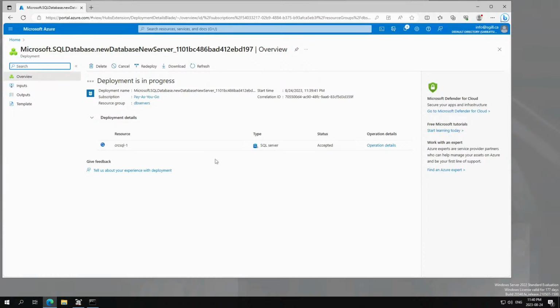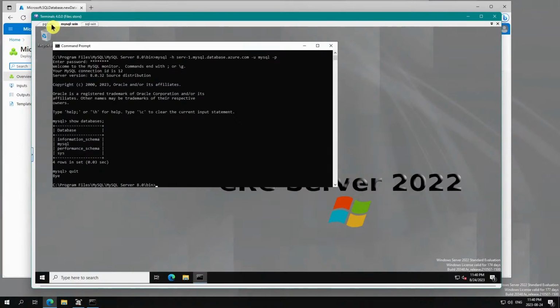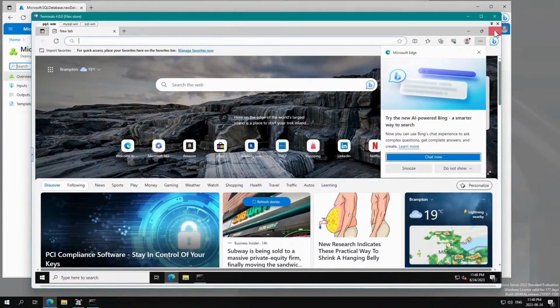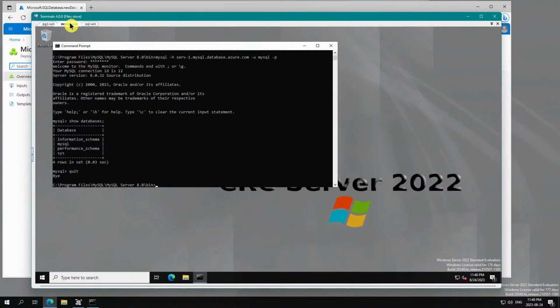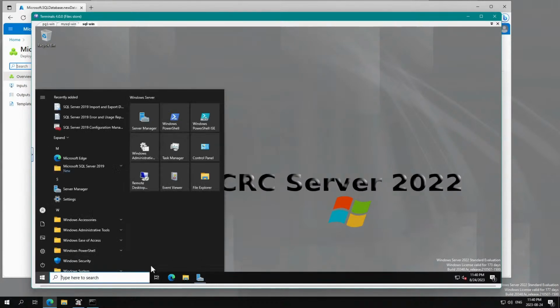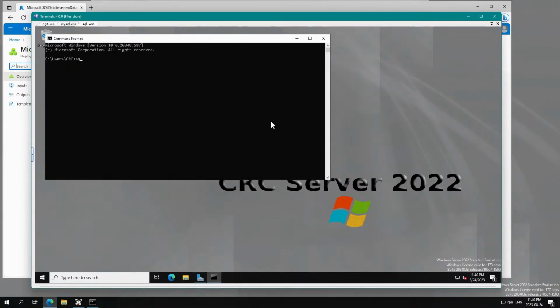After this one, we will need some machine where we have the SQL CMD command line, so that we can try to connect to it remotely. For that purpose, I have queued up something here. This is MySQL for Windows. This is PG for Windows, Postgres. And this is for MySQL. This one I am having for the MS SQL command line.